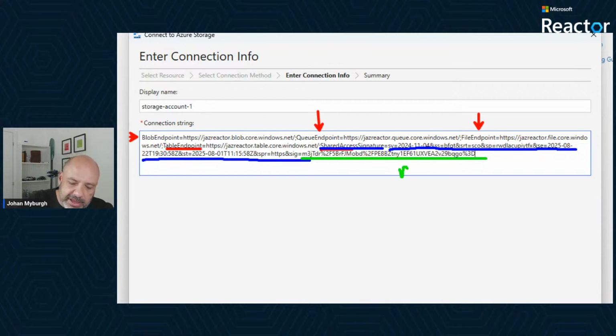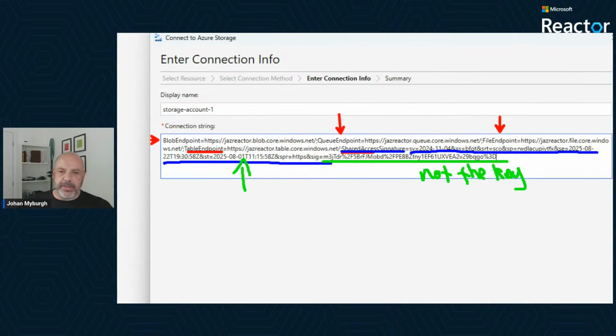It is not the key. This is a unique signature, and if any of these parameters change, that signature becomes invalid. So what happens here is, if we've given folks access and this signature is essentially compromised, I will have to go and roll the key to get rid of this.